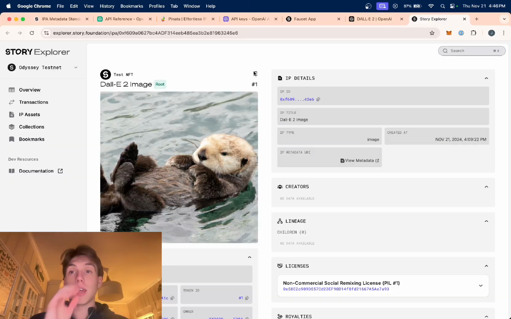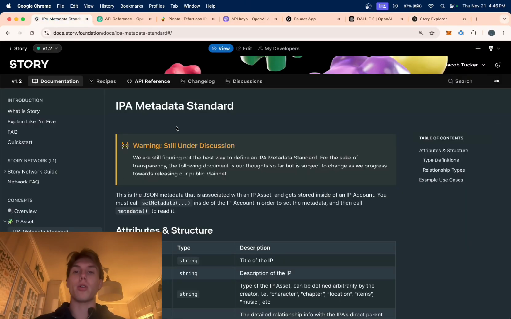Now, I want to quickly take a step back and talk about Story Protocol. Story Protocol is trying to be the world's IP layer. So it's trying to make licensing much more efficient and easy for smaller creators, or creators in general, to license and remix their IP.